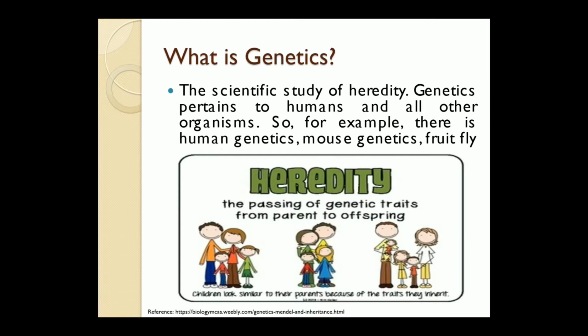Whatever the case, if the parents are human, then genetics applies to humans, and the same in the case of other organisms as well as bacteria. Genetics refers to the transfer of genetic traits from one generation to another. This is the reason why we find similarity of a child with their parents, and from their parents to their grandparents. So this is the flow of genetic information which is carried out generation after generation.